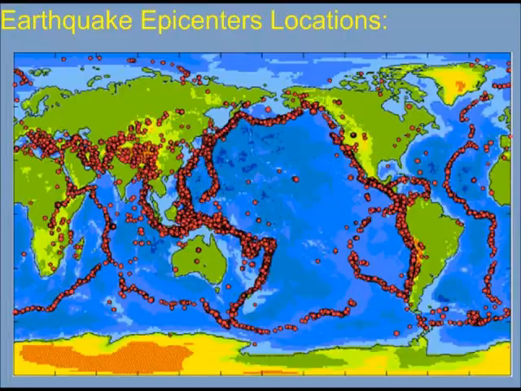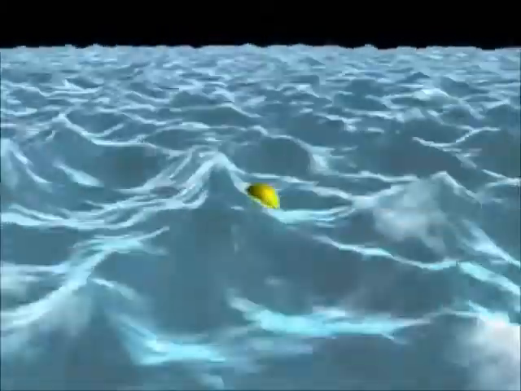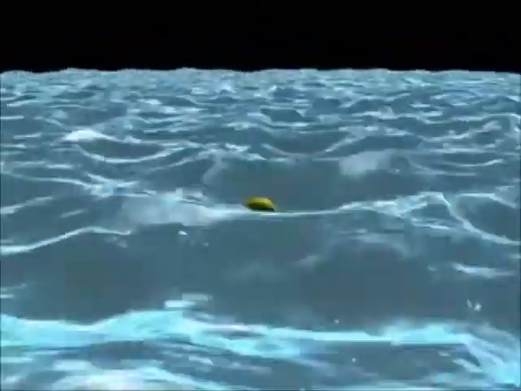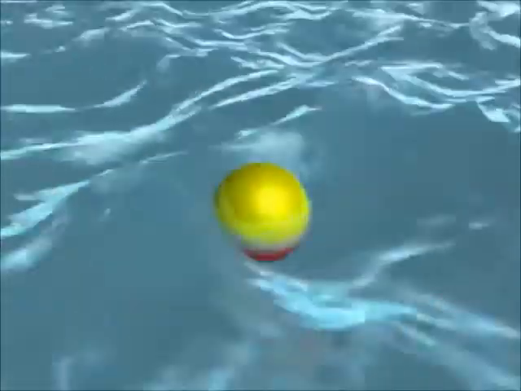In order to understand earthquakes, you need to know a little bit about waves. A wave is a transfer of energy through matter. You can think of this with the example of a ball in water. You can make that ball move by moving the water. So the energy comes from you through the water and causes the ball to move.